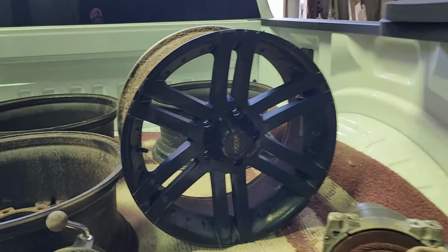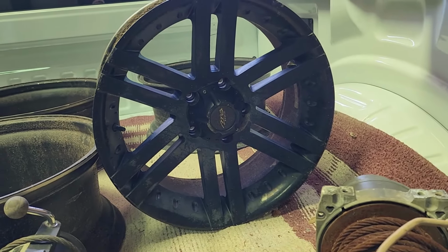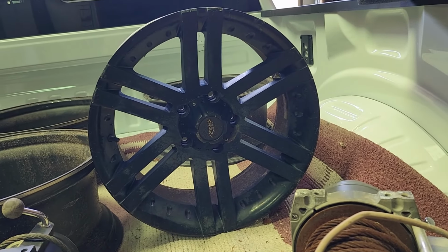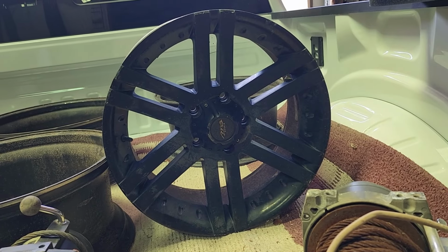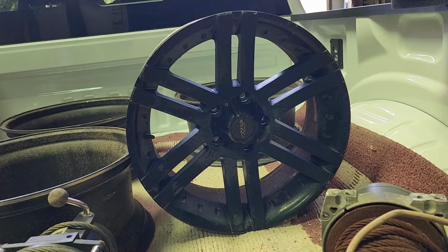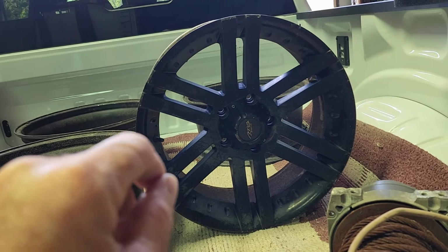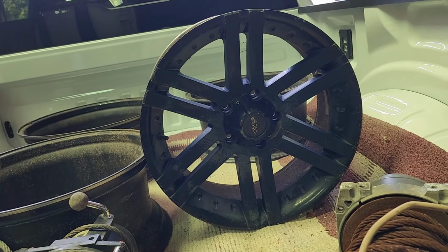All right. These are 5x5.5 20-inch wheels. 5x5.5 is Ford, older Ford half-ton stuff, Scouts, Jeeps, and newer Dodges. I don't know how much newer. Newer is a subjective thing. I got a couple ideas for these. I got them for $120, so I went ahead and grabbed them. Don't know that I will use them for those ideas, but I've got them.